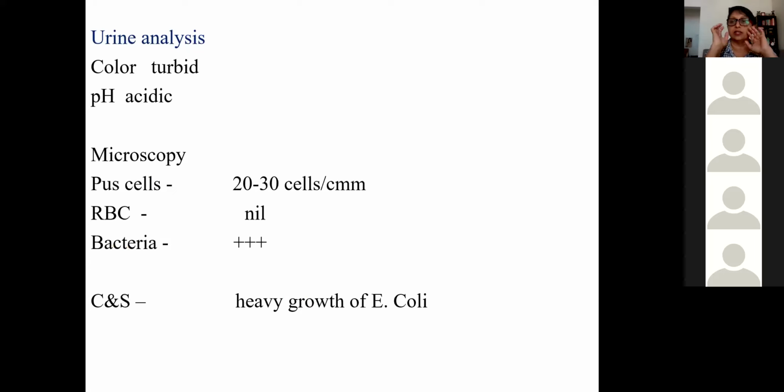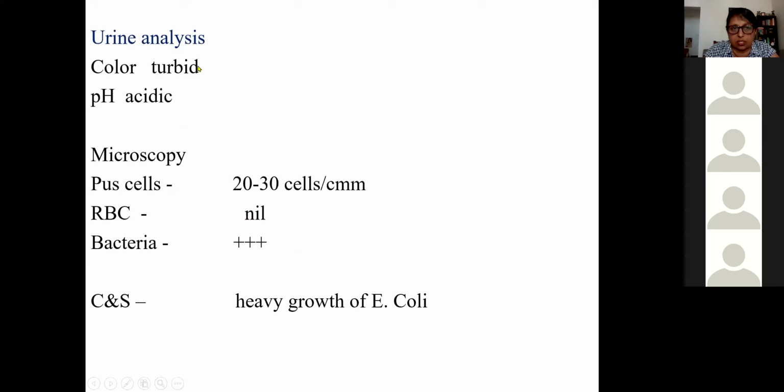Urinary tract infection. Yes. So why did you say this is urinary tract infection? Suppose this report was not there, bacteria plus, only this much is there. So can you diagnose from this? No, ma'am. Bacteria should be there. Then I'll tell you. Because normally the urine color may be clear or pale yellow, isn't it? But you see the color is turbid.